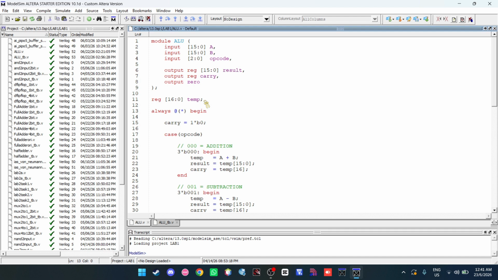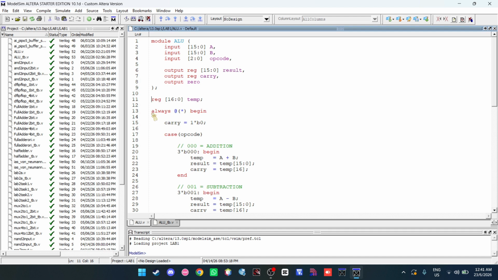What I mean by this is my CPU is 16-bit, but for example, whenever the input is going to be above 16-bit, there will be an extra bit. So this is where the extra bit goes. This is like temporary storage to see if there is an extra bit or not.